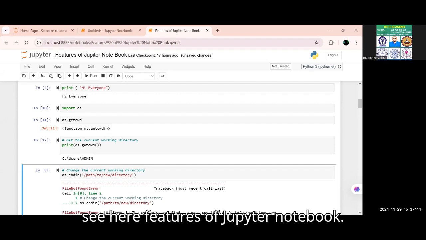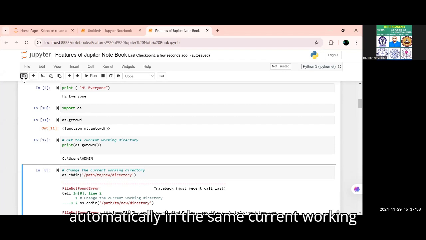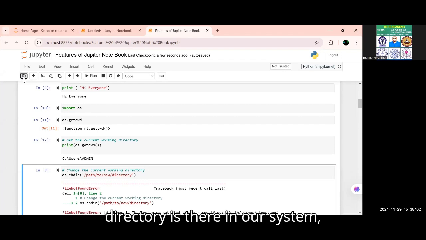If we save in Jupyter Notebook, it will be saved here automatically. Just save, and automatically it gets saved in the current working directory, whatever the current working directory is in our system.